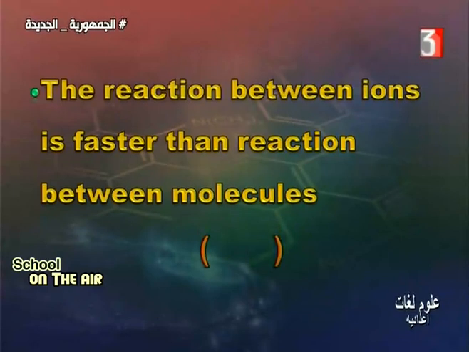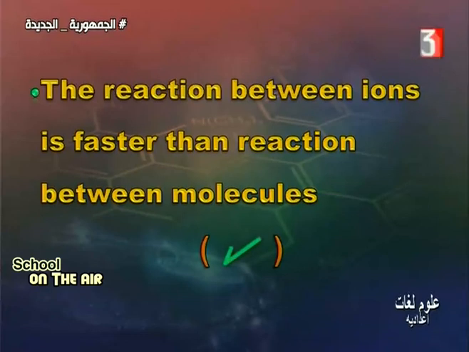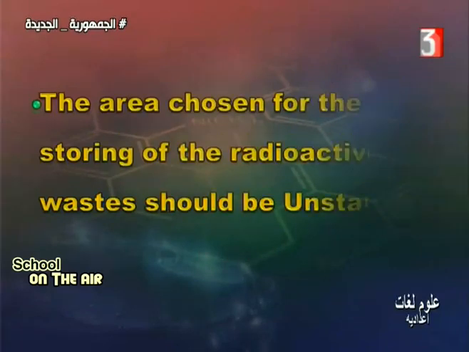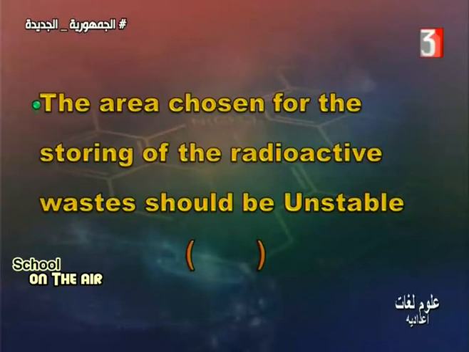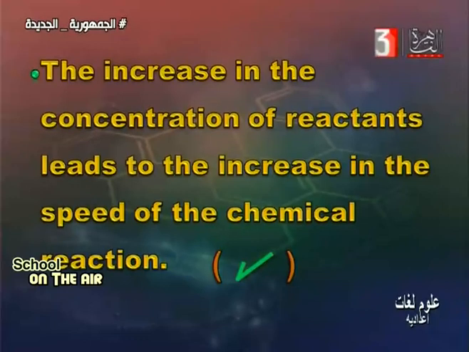The reaction between ions is faster than the reaction between molecules. It is a true statement. The area chosen for storing of the radioactive wastes should be unstable. It is a wrong statement. It should be stable and far away from water. The increase in concentration of reactant leads to the increase in the speed of chemical reaction. It is a true statement.